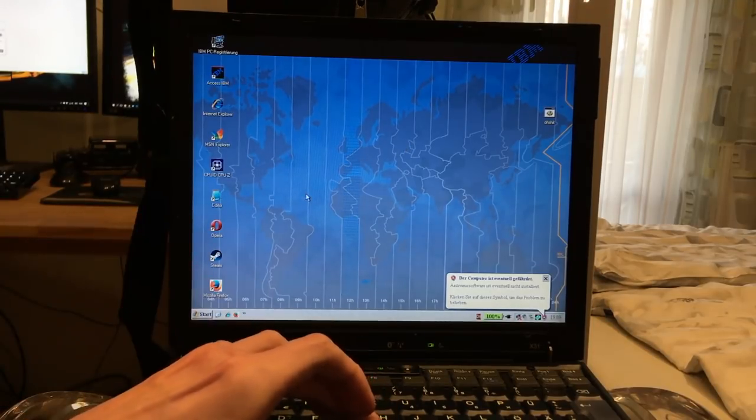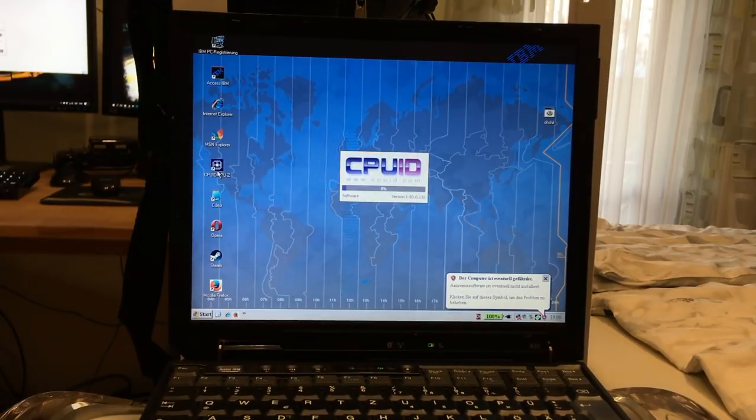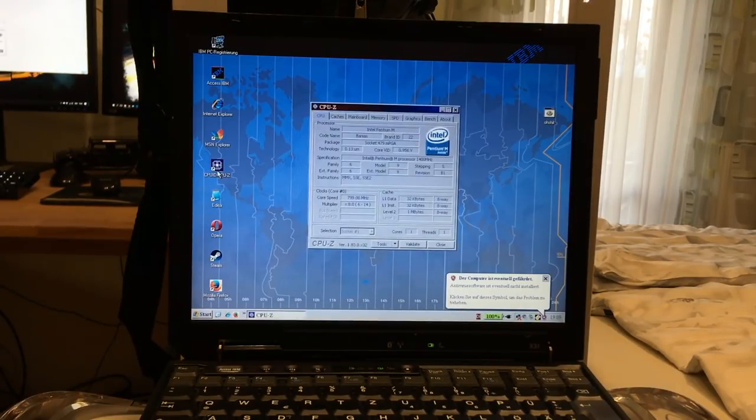Now, before we do that, I'll show you the specifications. The minimum requirements for Windows 7 are a 1 gigahertz 32-bit processor. That's what it says. And 512 megabytes of RAM, although 1 gigabyte is recommended. Now, this does meet the requirements. It has a 1.4 gigahertz Pentium M. Again, that's the reason why we cannot go higher, unfortunately, than Windows 7.